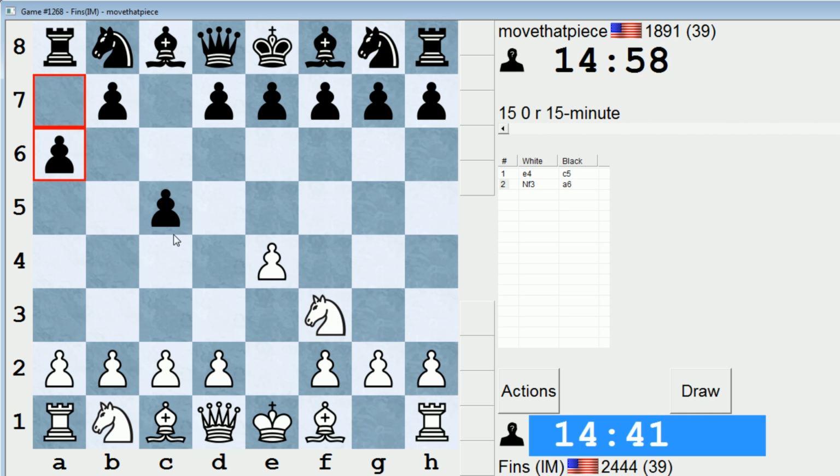a6 on move 2, so this is the O'Kelly variation. And it's well known that white should not play d4 in this position, because after d4, c takes d4, knight takes d4, knight f6, knight c3, they can play e5. And that is advantageous for black because white does not have knight db5. I'll show that in the analysis.